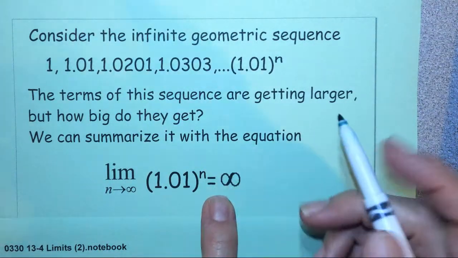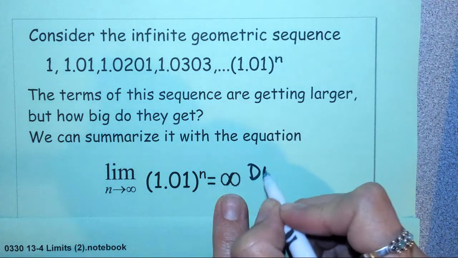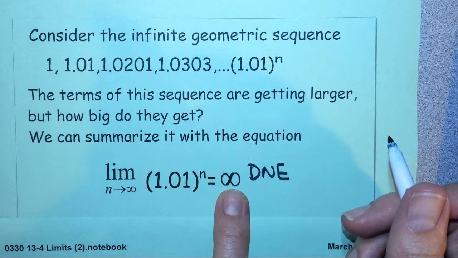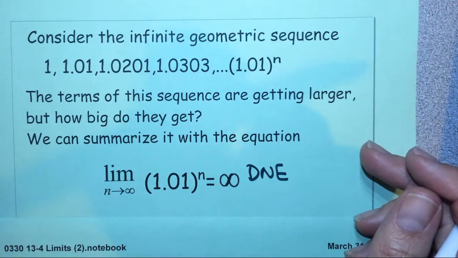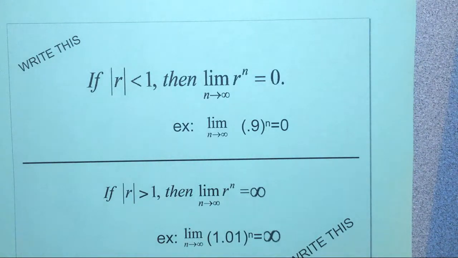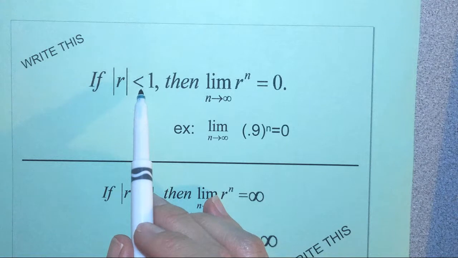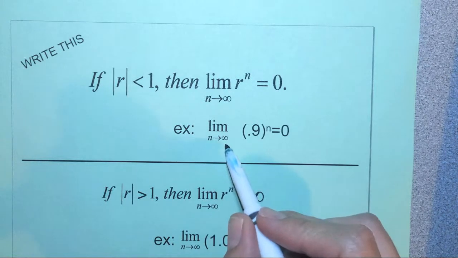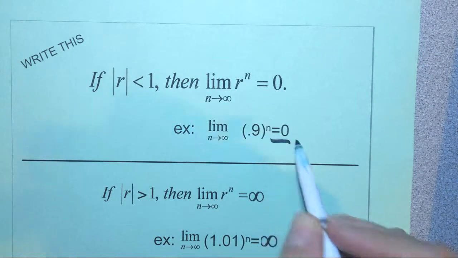Well, in our class, we're going to leave the limit to be infinity, but really the limit does not exist because you can never really approach something that you can't get to. You can never get to infinity because it goes on forever. So we're going to say the limit does not exist. So we have two things that we figured out so far. We figured out that if we have a number that's less than 1, but bigger than 0, there's no negatives. So all your decimals and fractions that are less than 1, as n gets closer to infinity, and I'm raising it to the n power, your limit's going to get closer and closer to 0.